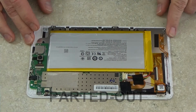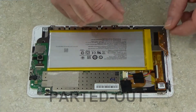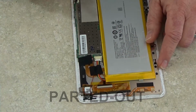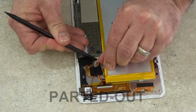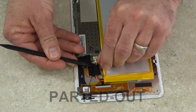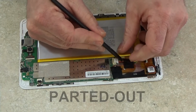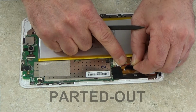With the back cover off, I now have access to all the internal components of this tablet. I'll first start by disconnecting the battery terminal from the motherboard. Now I'm going to be completely parting this out, so I'm going to go ahead and remove this black tape, it's holding down the cables and the cable connections.